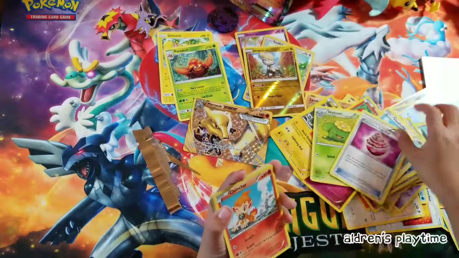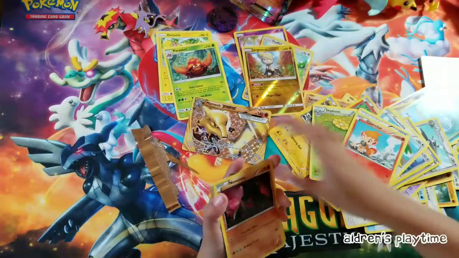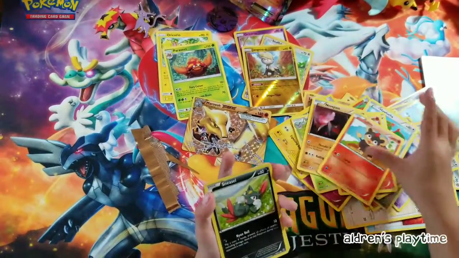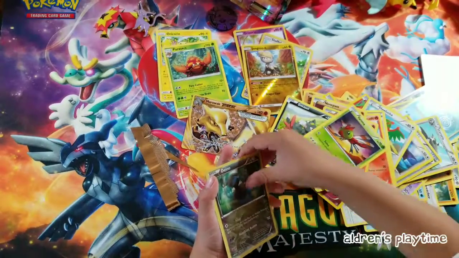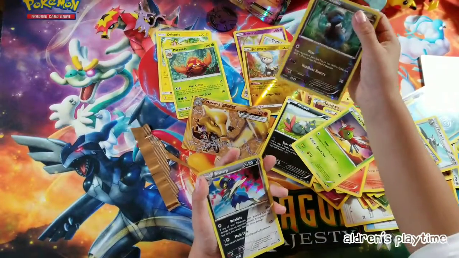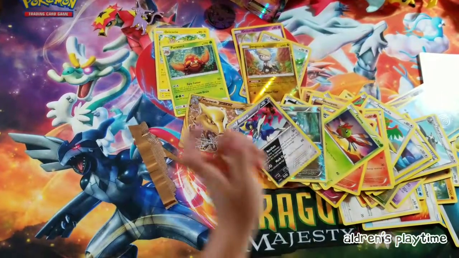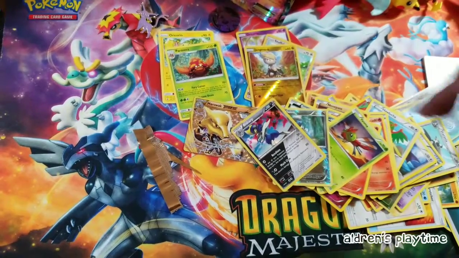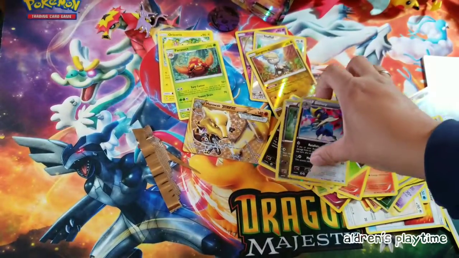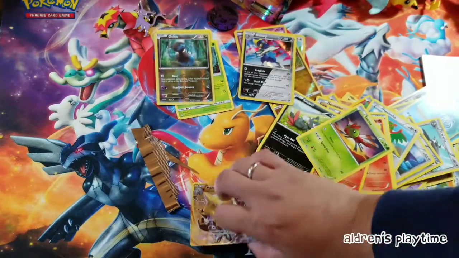Captivating Poke Puff. Captivating Poke Puff. Chimchar. Nosepass. Pikachu. Sneasel. Reverse Holo and a Bisharp. It's a hard rare. It's a jackpot. That's still good, right? Yes, this is the best box ever.